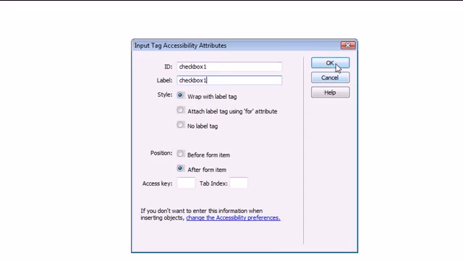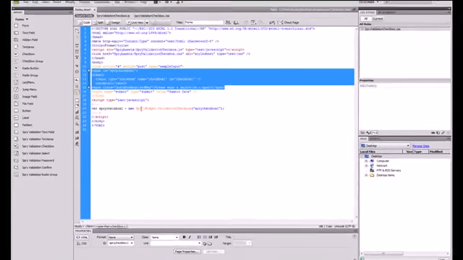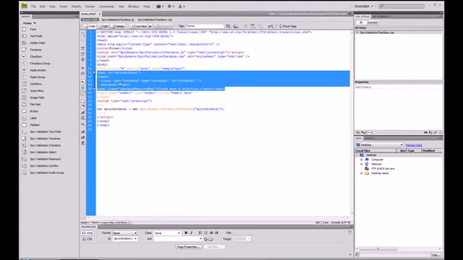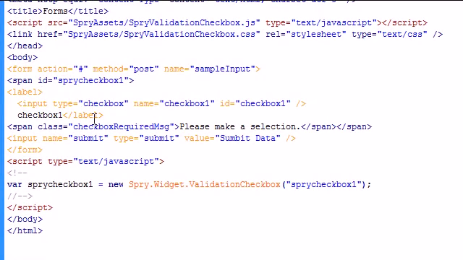And I realize I should probably name these something that is relevant to whatever we're going to be selecting, but for this example I'm just gonna call it this so you guys can see which checkbox is which in the code. So there we go, it inserted our label and our input for us for one checkbox, and for this example we're gonna want to check out more than one checkbox.